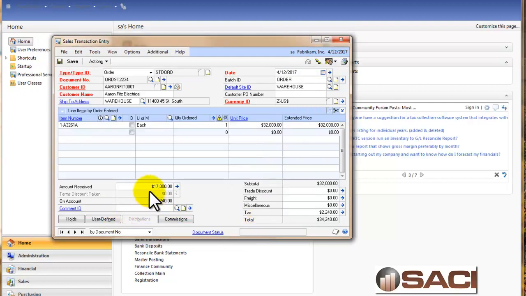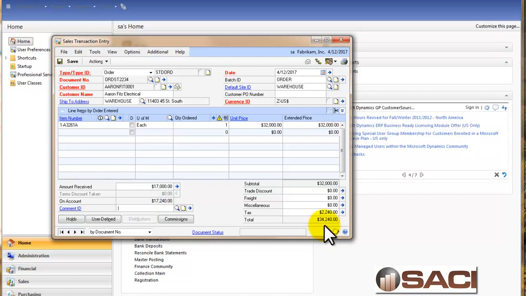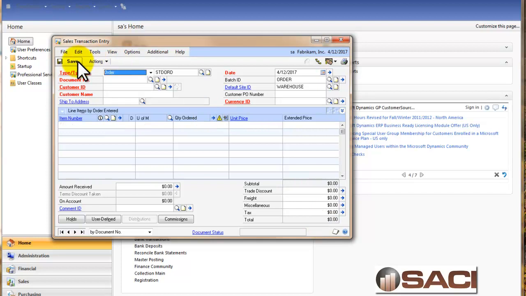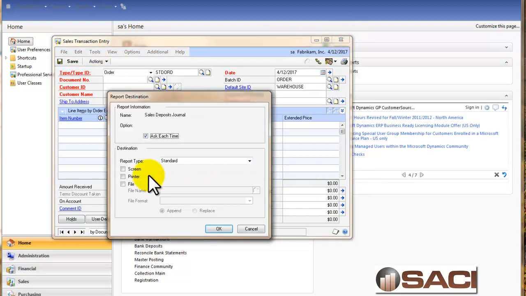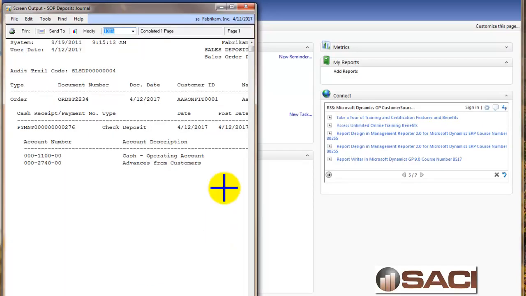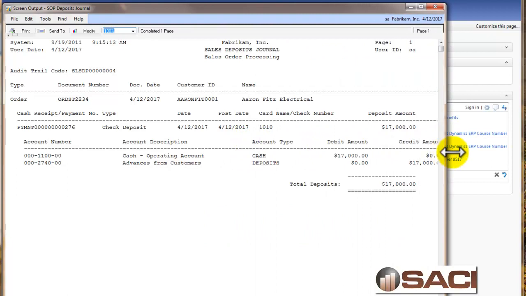And now you'll notice that we have the payment of $17,000, and on account for AR, when we turn this into an invoice and post it, will be $17,240, and you can see both of those comprise the total of the invoice. Now, the moment we save this, a posting transaction is going to happen. Let's go ahead and close this window out and take a look at that. What is actually happening is we are posting the deposit payment itself.